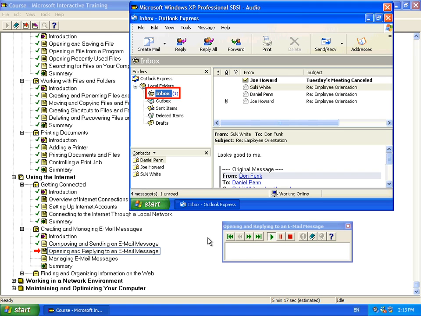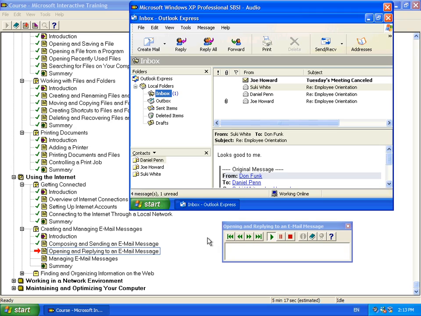Outlook Express uses indicators in the folders list and on the status bar to let you know that you have unread messages in your inbox. A sealed envelope icon in the message list indicates an unread item, while information about the message is displayed in bold. Below the message list is the preview pane, which allows you to view the contents of a selected message without opening it in a separate window. Before you open and reply to the unread message, let's change the text style for all outgoing messages.